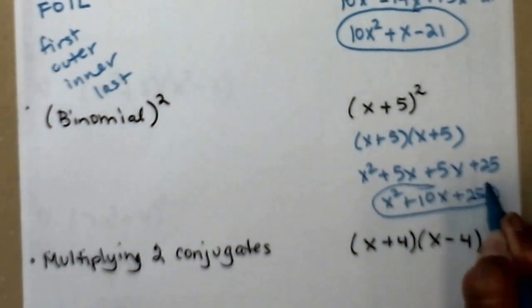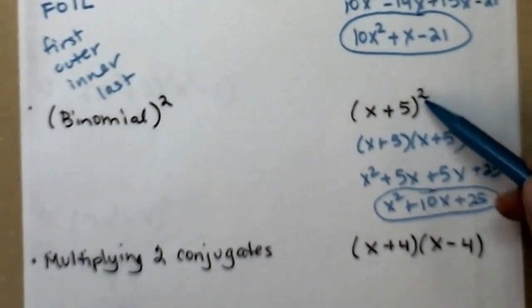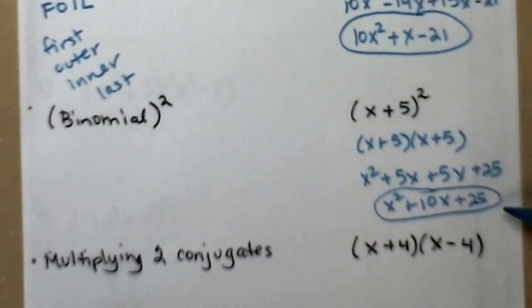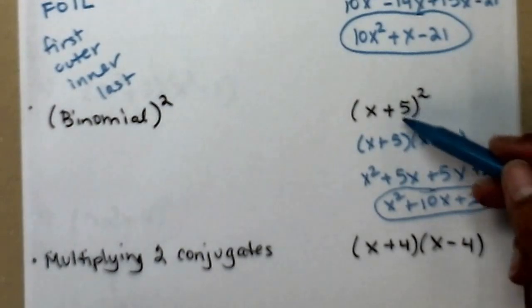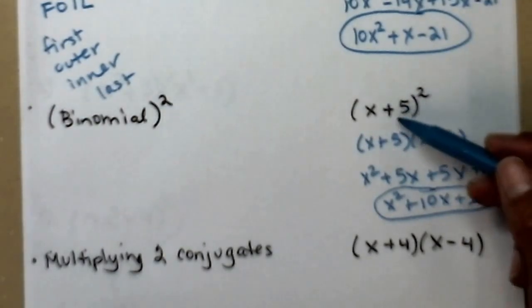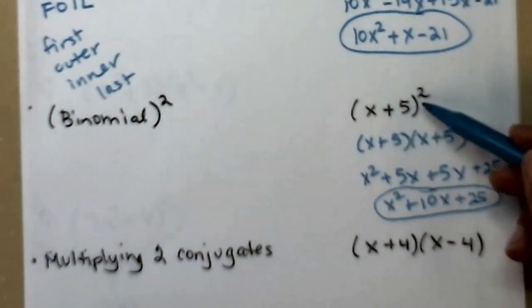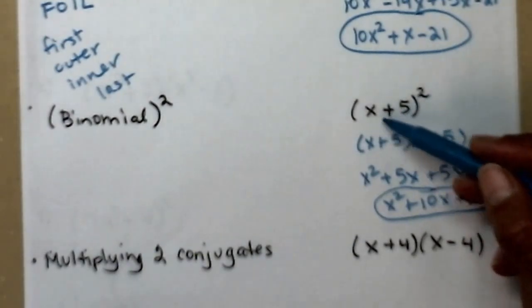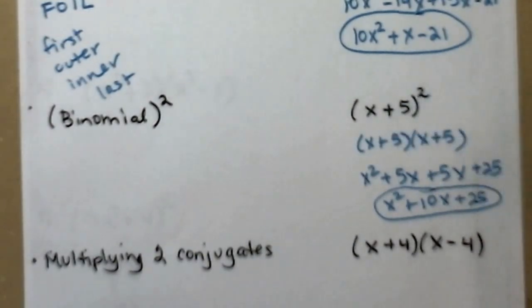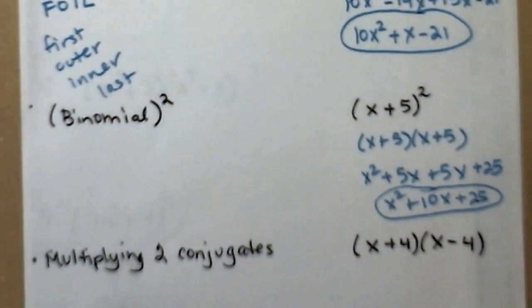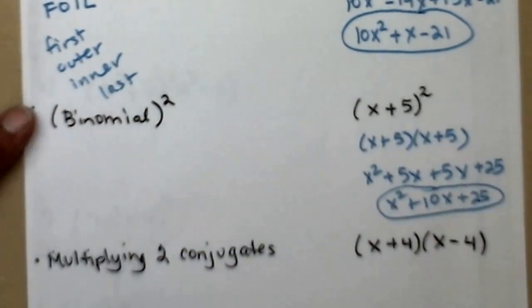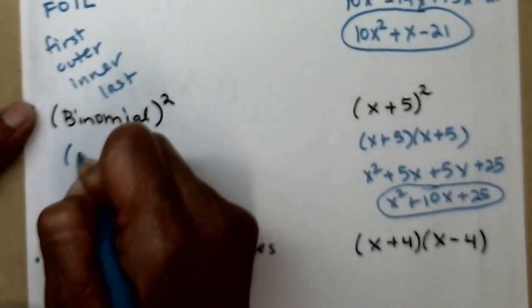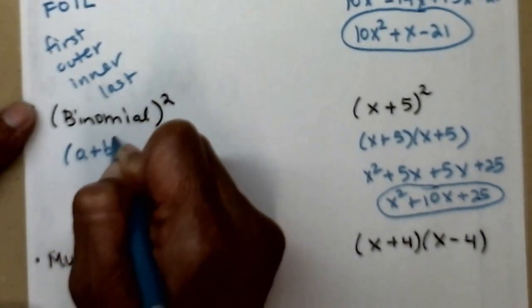Notice how I have three terms in the answer. Whenever you square a binomial, you're going to get three terms in your answer. Okay. The exponent properties we studied before didn't have one for the plus. There wasn't a pattern or a rule for when you have x plus 5 squared. I can't just drop in the 2. Now, there is, however, a pattern, and it's kind of important, especially if you're going on in your math lives, to learn what that pattern is.